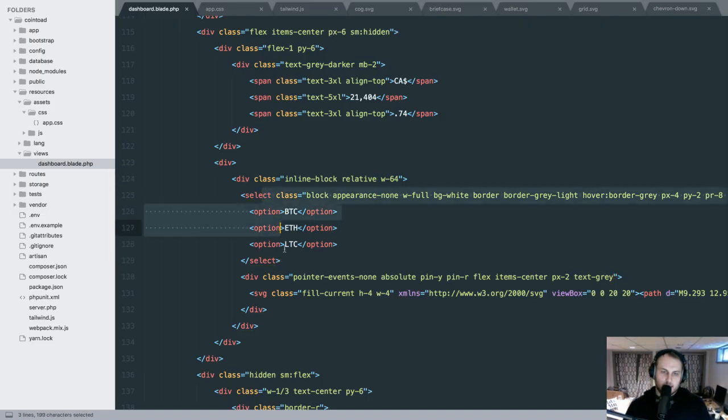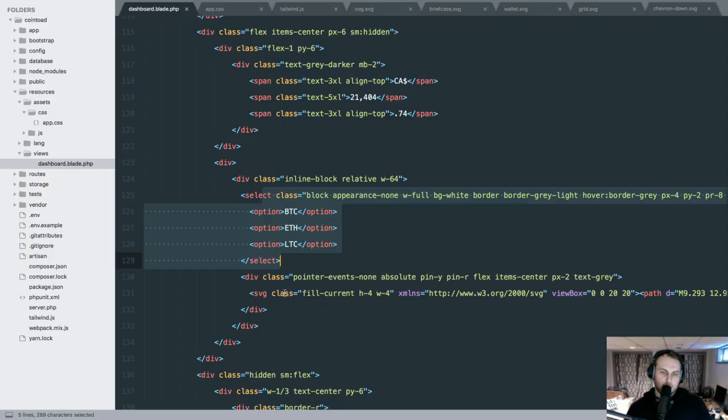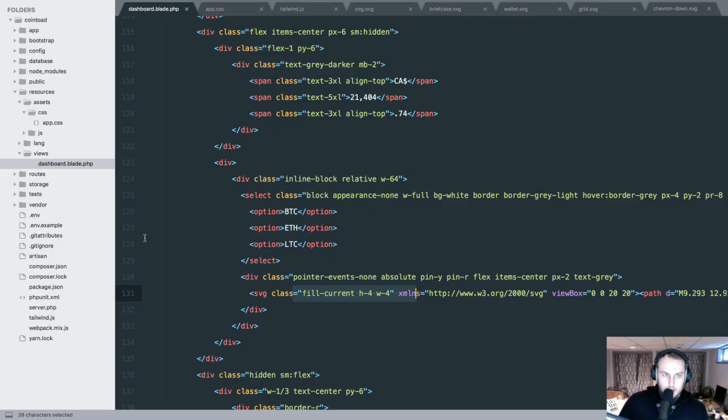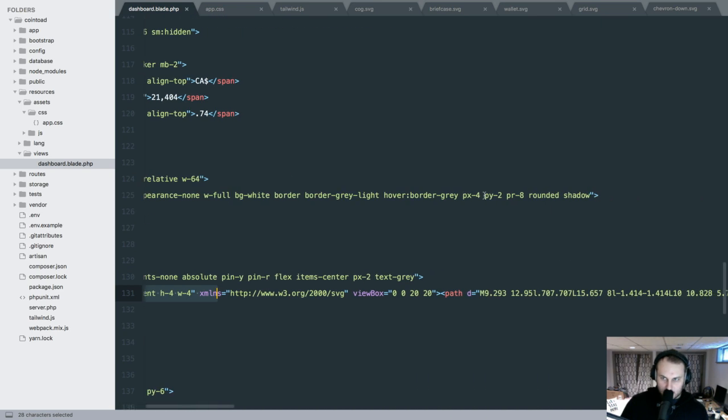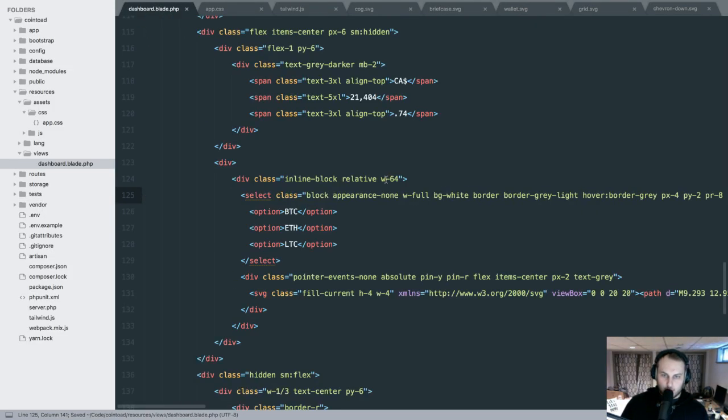So anyways, we set it to appearance none so we can style it like a regular div. But the problem is that the chevron disappears then, like the up and down things. So here I create an element with pointer events none so that it's not affected by mouse clicks. So my mouse clicks go through to the child element, and I put an SVG chevron in there. Normally you would do this with like a background image or something. So we want to get rid of this shadow. And we don't need this width.